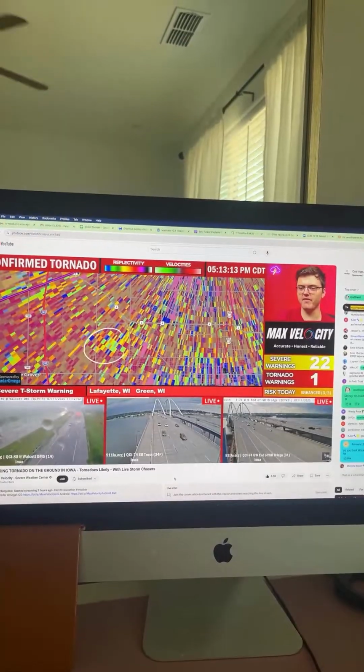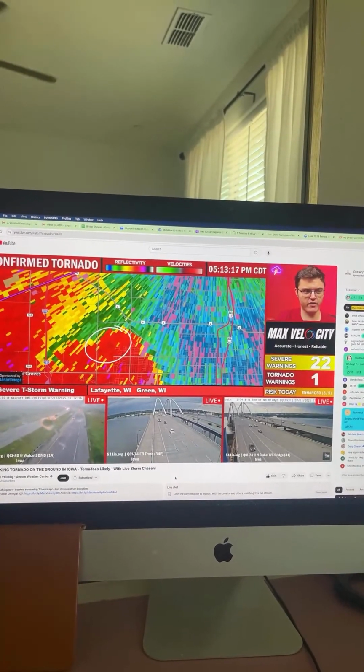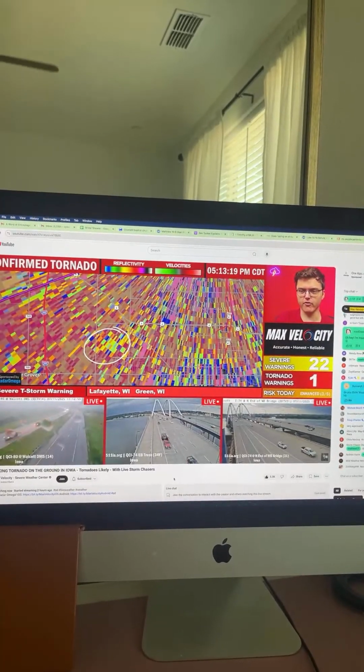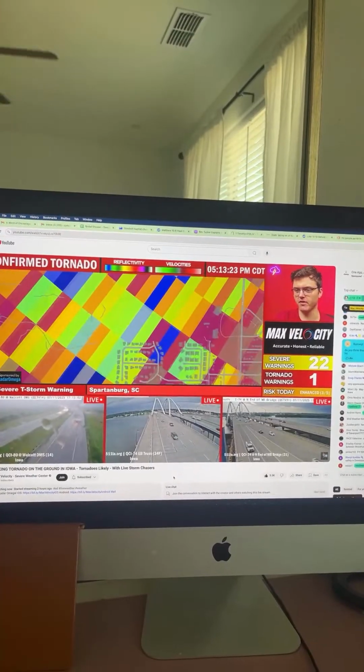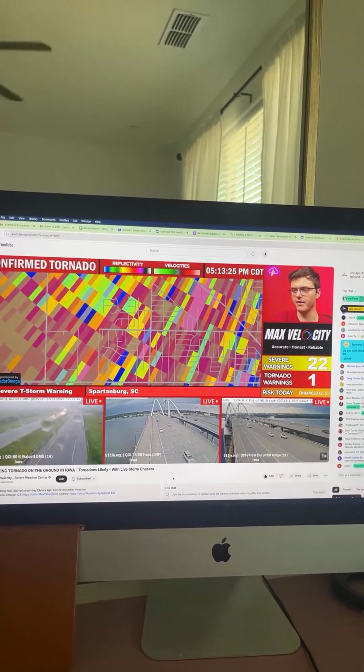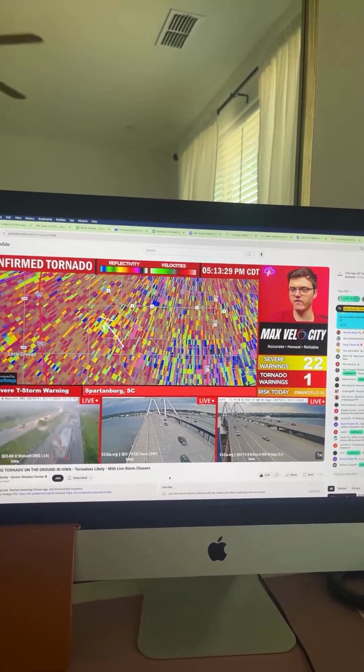The CC drop isn't as big. That could be for two different reasons, one of which it could be a weakening tornado. I don't necessarily think that's the case. I think it's just going through a more rural part here of the west side of Davenport. There aren't really any buildings here. There are a few homes, though, near the Fairmount Road that are currently being possibly hit by this tornado, at least in the northwest side of that community.